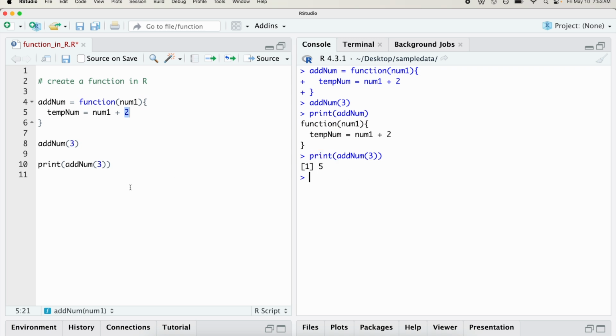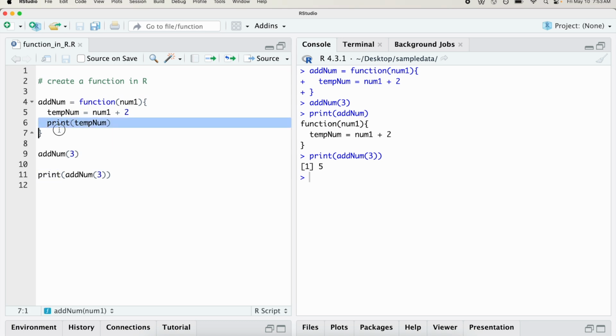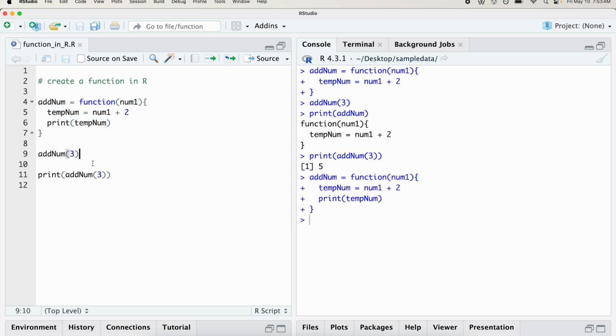If you don't want to have to run the print command every single time, you can also just include print directly in the function. Print. And then let's run the function. So we added print right here, directly in the function. We're going to run it. And then if I were to run this function again, you can see here in the console, I don't have to add print to the beginning because we added it in the function. So now it's printing directly to the console.